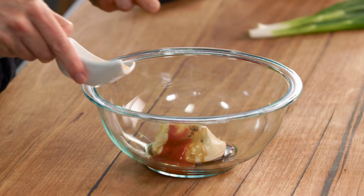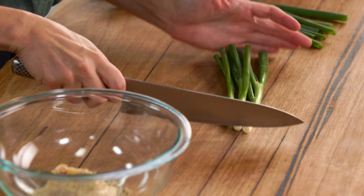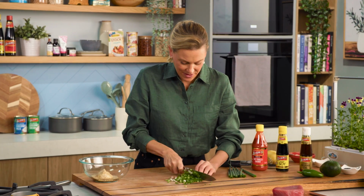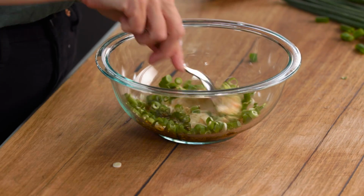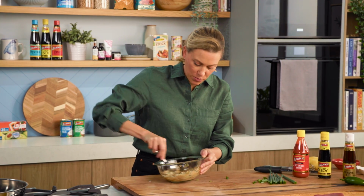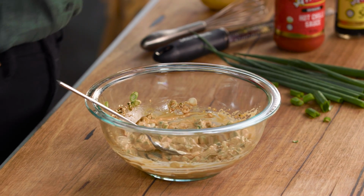And some sesame seeds to really accentuate that sesame oil flavour. So white sesame seeds and some spring onions. So I just want about 3/4 of the spring onions, gather them together and then finely chop them. That should do it. Okay, in they go. And now I'm going to give this a really good mix and also have a taste of it. Always have your sauces on standby. So if you need to add a little bit more chilli or some seasoning, some saltiness, you can always add some more light soy. Grab a little spoon, have a taste.